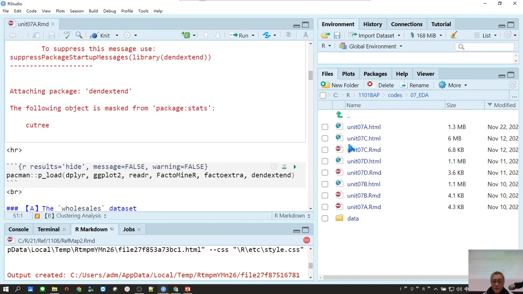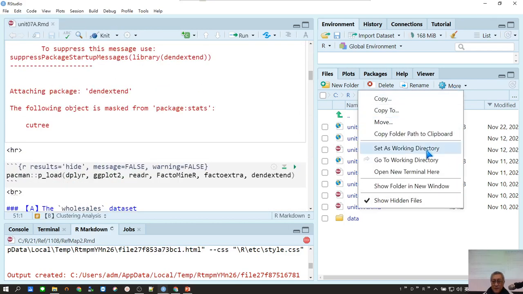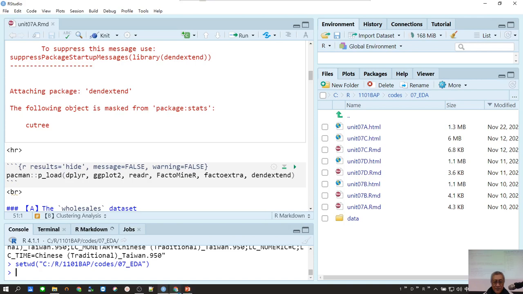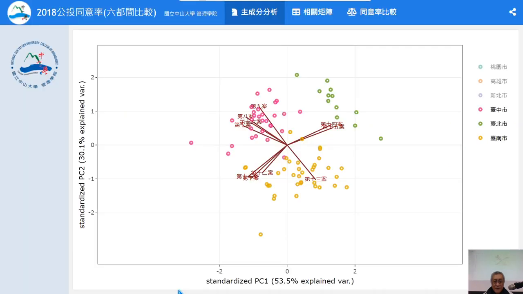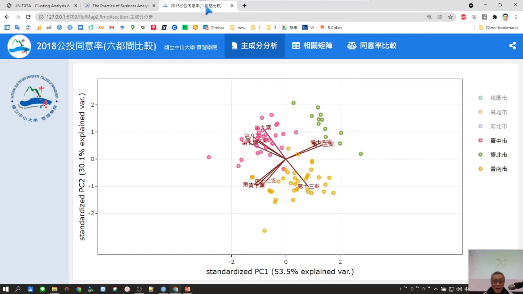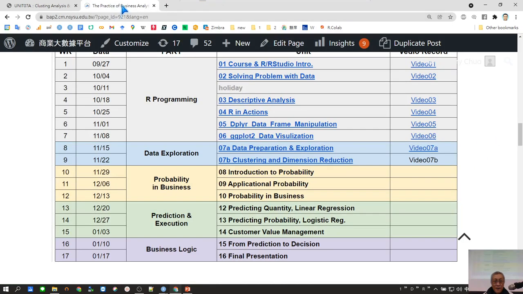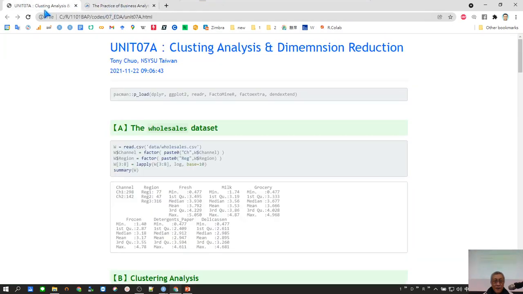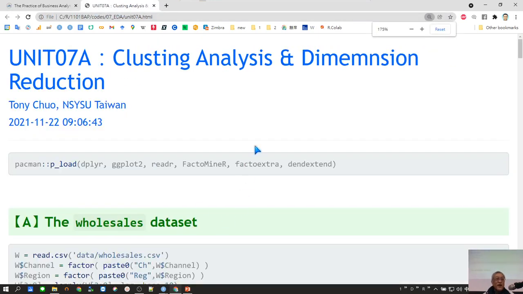Okay, so this is the first case. I would like to introduce what is clustering and what is dimension reduction, using an example.